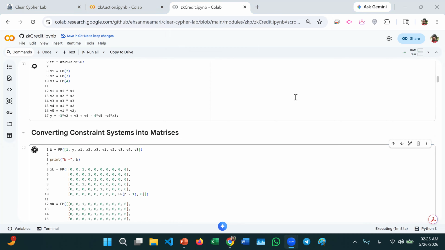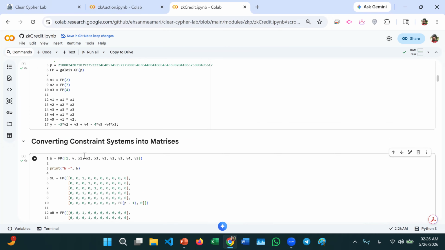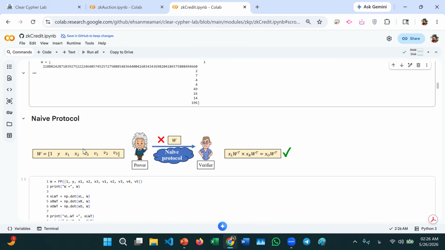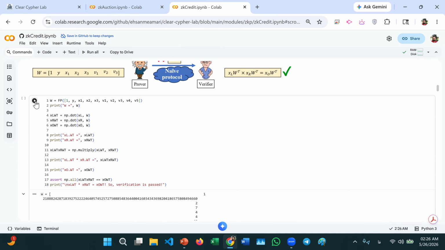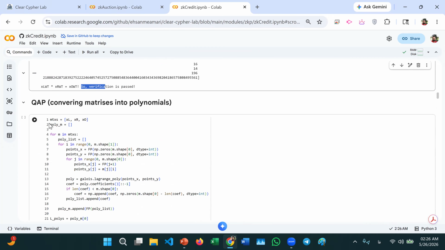let me pause the video and I will come back when it's done. Okay, now it is implemented and the matrix are updated and the naive test is also passed.